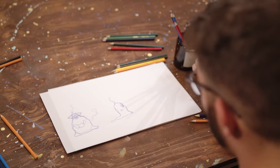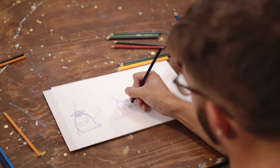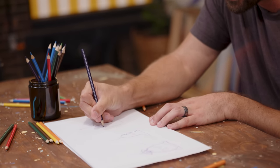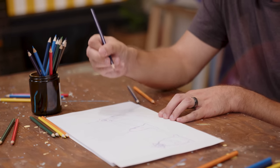Okay. So this first initial drawing, it's okay to mess up? Yeah, definitely. Mistakes are always gonna be made. And with paper and pencil, you can always erase it, do another one, and there's nothing you have to worry about. And then after that, we might want to continue to mess around with different expressions for him. So maybe we want to redraw a front view of him here. Really getting that gooiness in there. That one looks really creepy. And just trying to figure out the exact proportions of this character that we want.